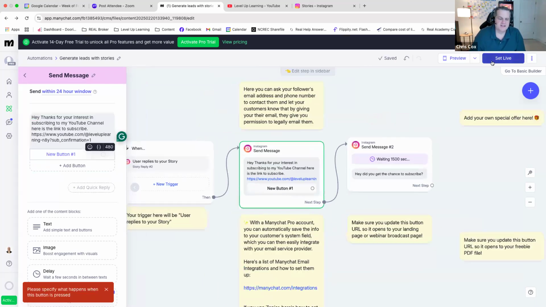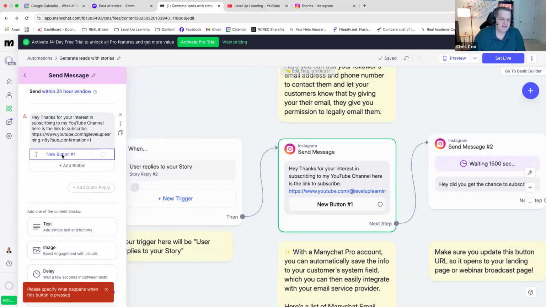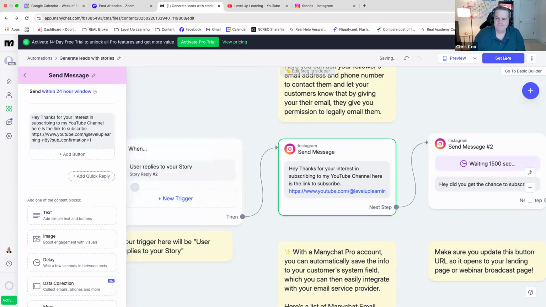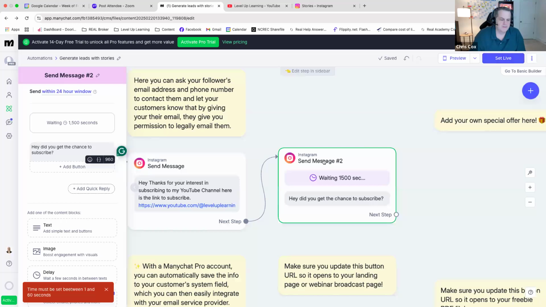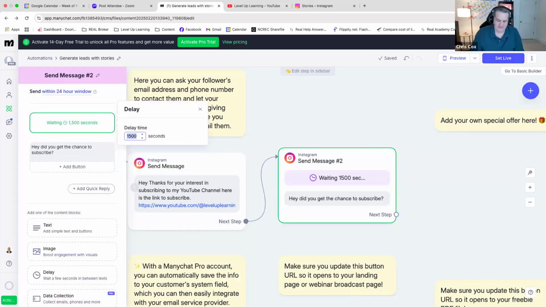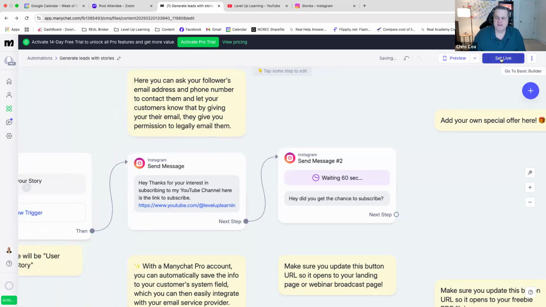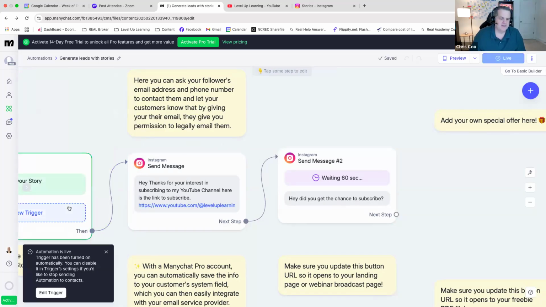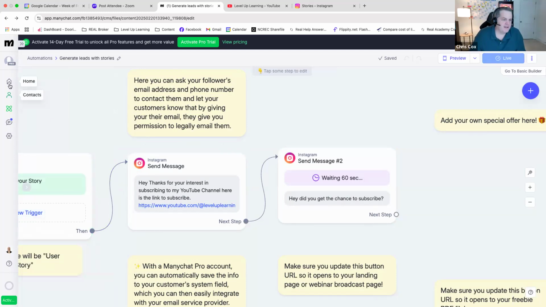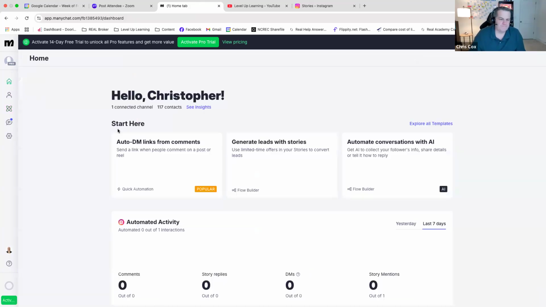All right, I'm going to go ahead and set this to live. Can I delete this button? Oh, it's going to be between 1 and 60 seconds. So all right, I've got to make it 60 seconds. Again, I probably wouldn't add this question here in 60 seconds, but for the purposes of our little test today, we're going to get that going. So that should be live now. If anybody wants to test it out, feel free to, if you are following me on Instagram, but that is how you would set up a workflow.